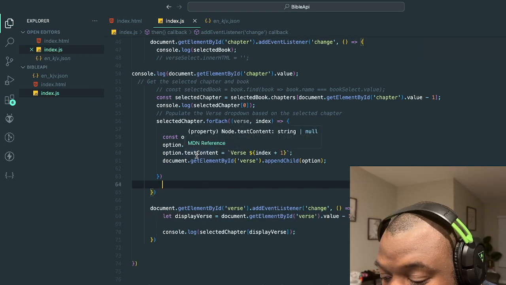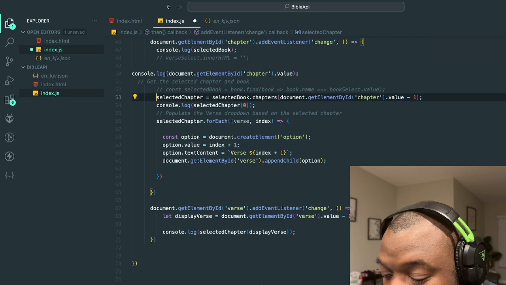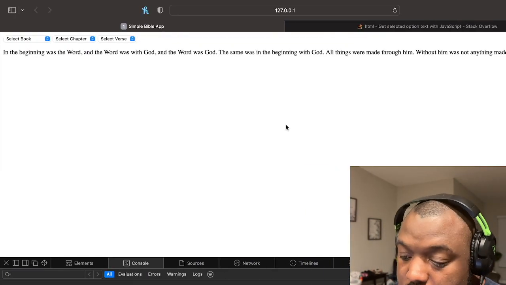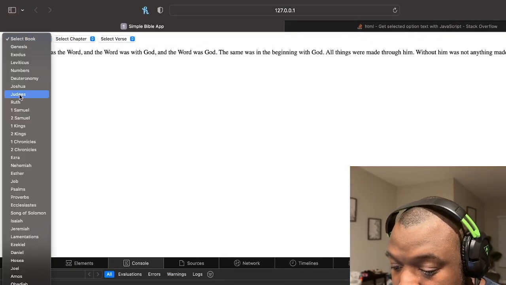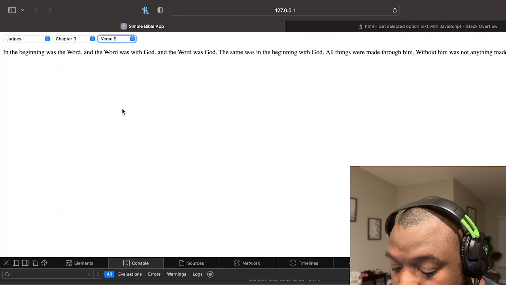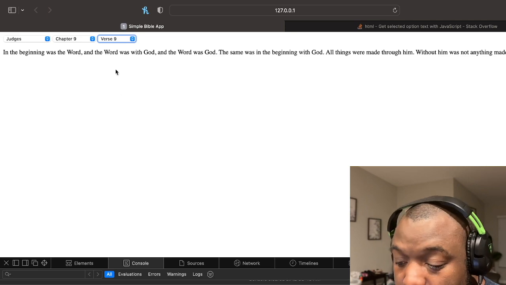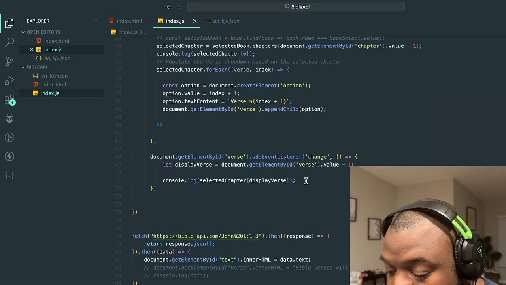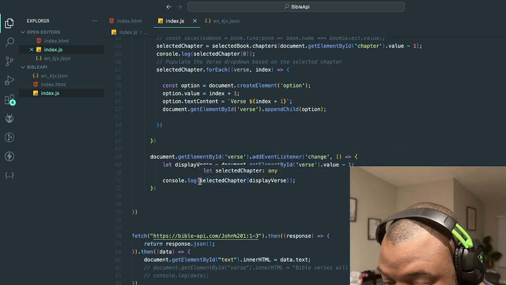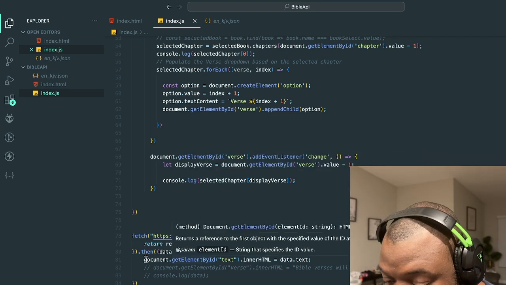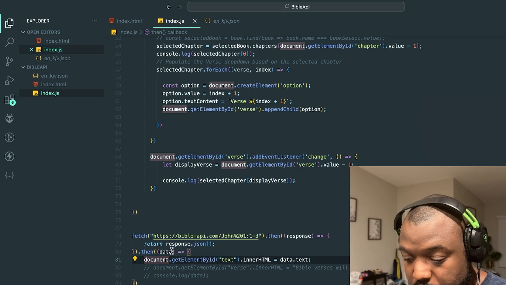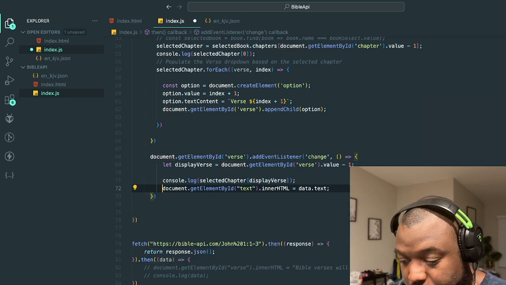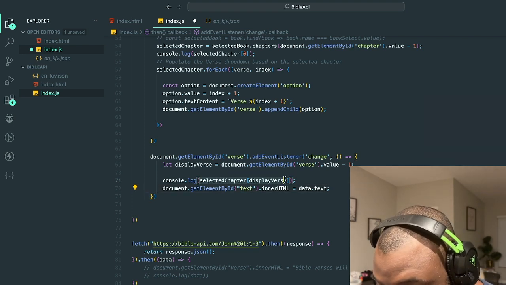All right, so we made it to the end. I'm just putting the finishing touches on here, and what you are about to see is an app that is functioning as it should. So you select a book, a chapter, and a verse. Wait, not yet. I just have to correctly assign the variable to display up front. Once I do that, you'll see that once you select the book, a chapter, and a verse, that is what you see on the front end.